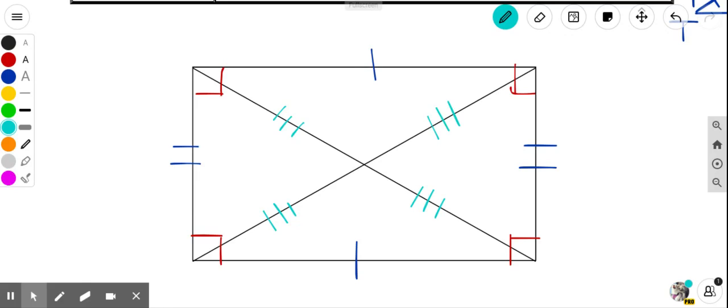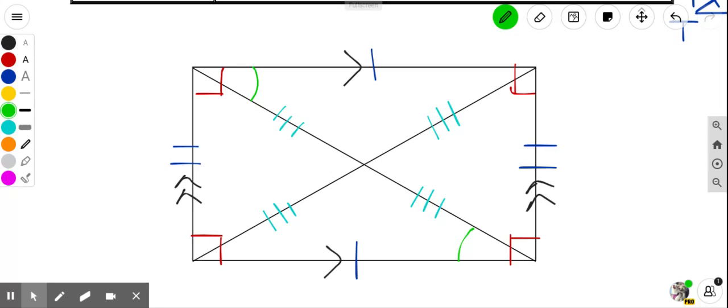The last thing that's kind of cool about a rectangle is there's some stuff about the angles that I think is pretty cool. This angle up here is alternate interior with this one down here. If you remember alternate interior angles, they're two angles on different sides of the transversal, both on the inside of parallel lines. I forgot to mention, since this is a parallelogram, the opposite sides are also parallel, so things like alternate interior angles would be true.